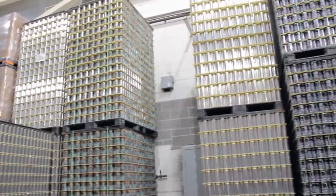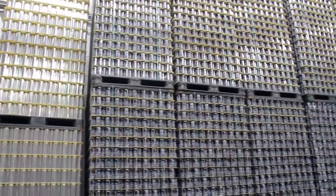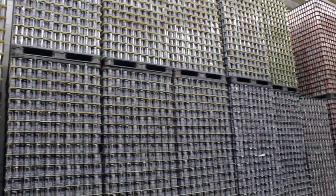What prompted the rebrand? The most immediate concern was that when we first started canning, the minimum pallet number — the minimum amount of cans we had to get with each order — was relatively low. But over time, more and more craft breweries started canning, and it became pretty evident that we weren't going to be able to keep those minimums.